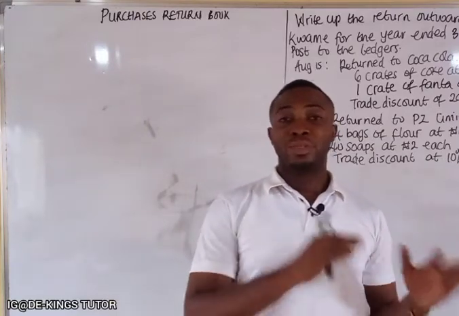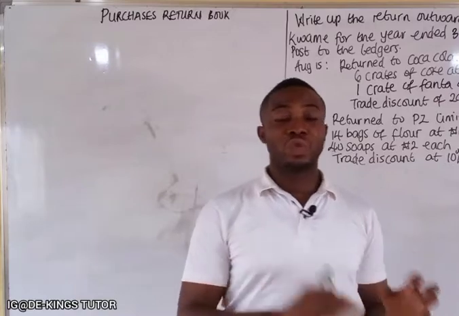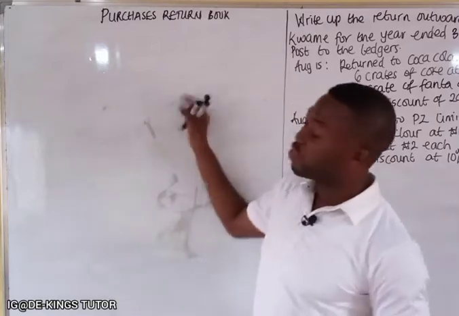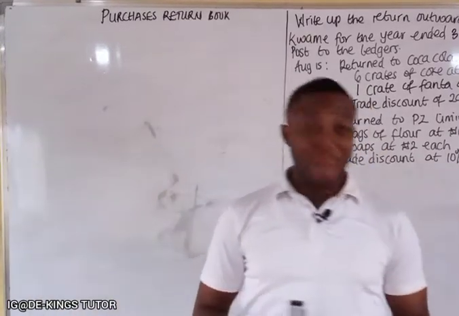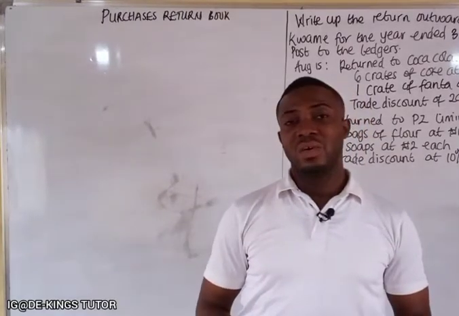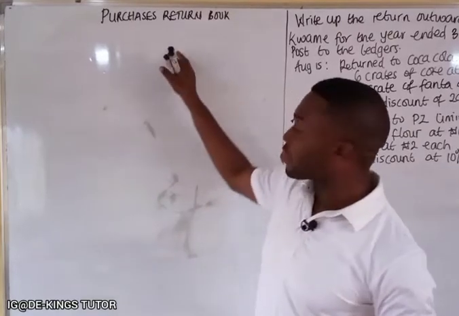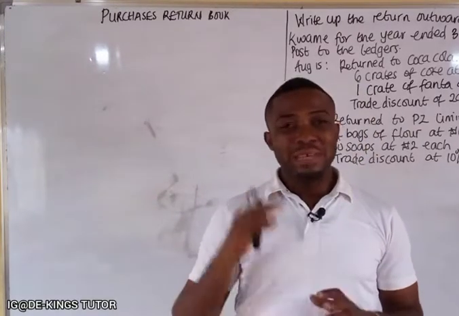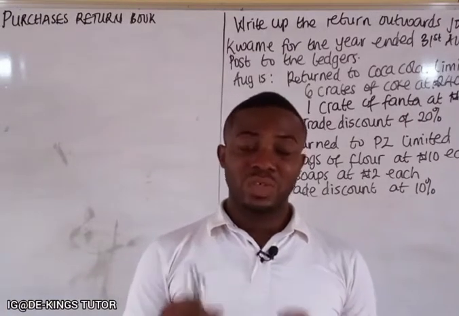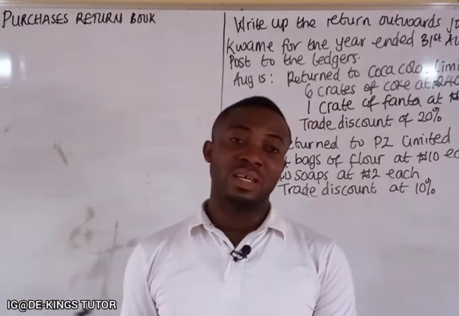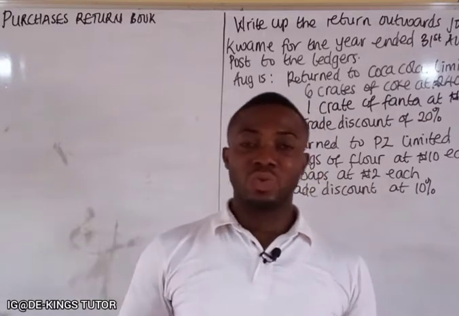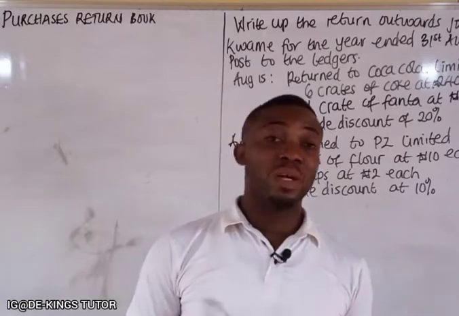It's also known as the purchases return journal, or the return outwards day book. This is a book that you use to record goods that are returned back to the supplier. When goods are returned to the supplier, they have to receive it. Whenever a return is made, the recording is made immediately in the return outwards account. The return outwards account in the ledger will be credited because the value is going out, while the individual supplier account in the ledger will be debited, to commensurate the double entry principle.